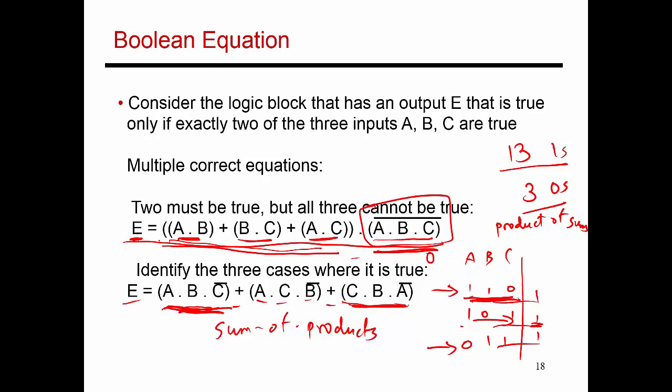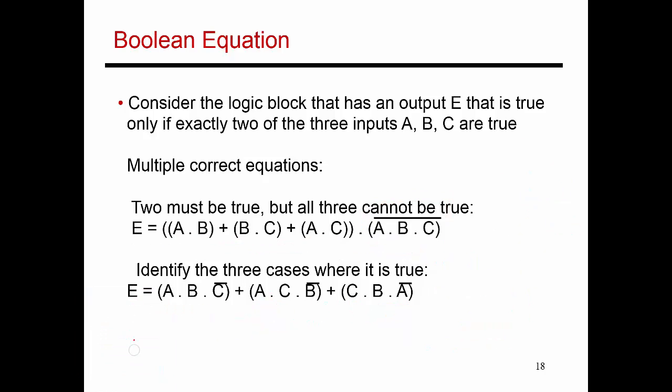Now, it's also the case that this equation can be expanded to give you this result. So let me just clear out the writing on this slide and show you how the first term is exactly the same as the second term. So essentially, if I use my distributive law, I can take this term and AND it with each one of these terms individually. And so that would give me A dot B dot A dot B dot C bar. I'm just going to take the first term and let's expand that. This is nothing but A dot B dot. Now, I'm going to apply De Morgan's laws to convert this term into A bar plus B bar plus C bar.